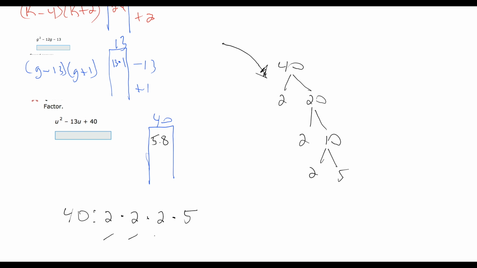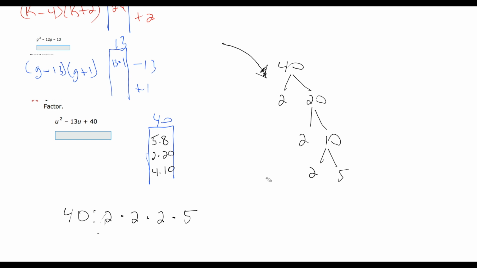I know that 8 times 5 is 40. And now you just mess with your combinations. So what's our first pair? 2 times 12. No, wait, because we're multiplying. So what's 2 times 2 times 5? 20. So we know that 2 and 20 is a combination, right? Yeah. All right, so all you do is mess with your combinations. Let's do these two now. So 4 and 10. Did we get them all, or can we do more combinations? I think that's it. Okay, 4 and 10.